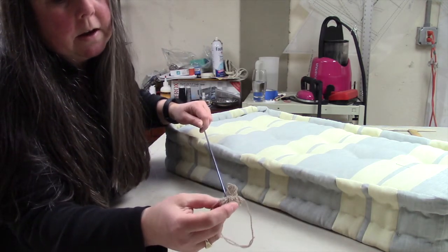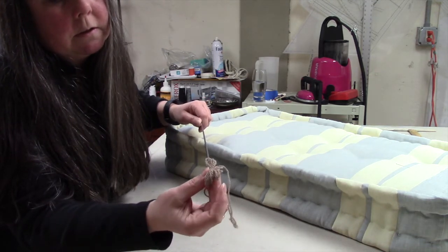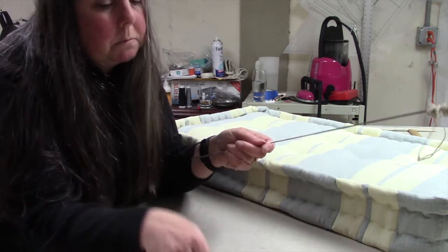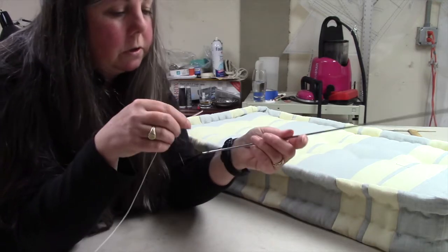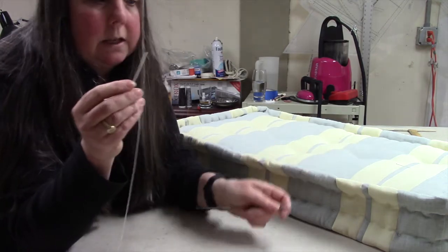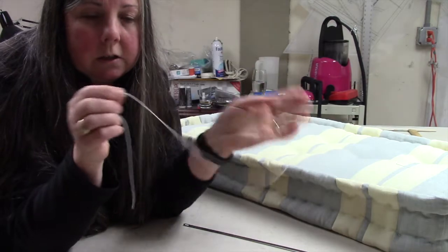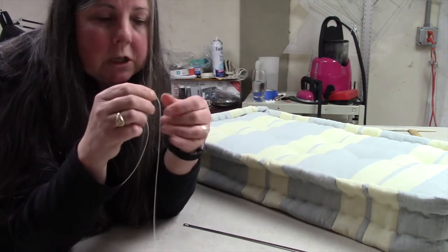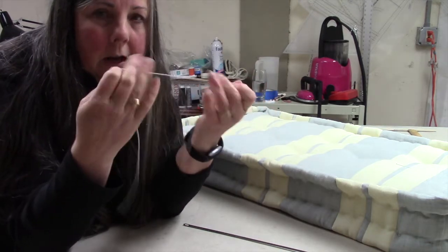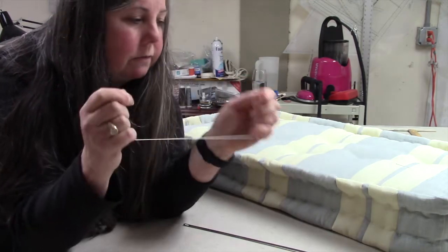So I take these little yarn nubs first, and I want to insert the needle kind of right through the center, like I'm doing a shish kebab skewer. And what I want to do, I've got this really thin white cord. This is actually a very thin shade cord that I would use for Roman shades. It's a nylon cord. It's extremely durable. You cannot break this cord at all. Very, very, very tough.